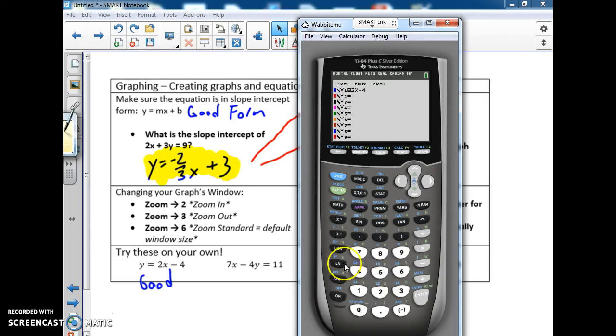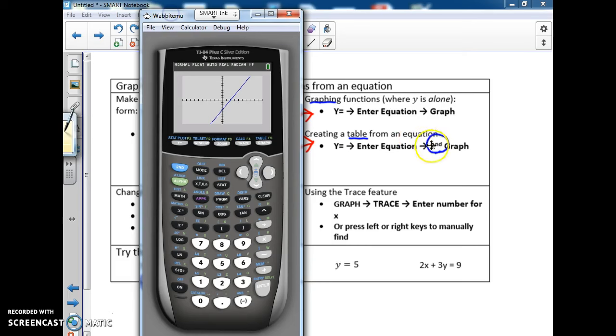And you can be following along. If you're not just sitting there watching, you're going to be putting this in the calculator. So we have it in. We can press enter, or we can just press graph. And your calculator should look exactly the same as what I have right there. So after you've done that, let's do the table. And again, the only difference is pressing that second graph. So second graph. And you should have a table that looks exactly like what's on the calculator that I have.